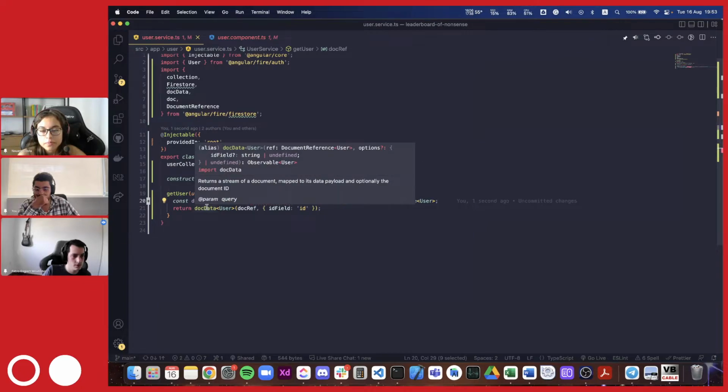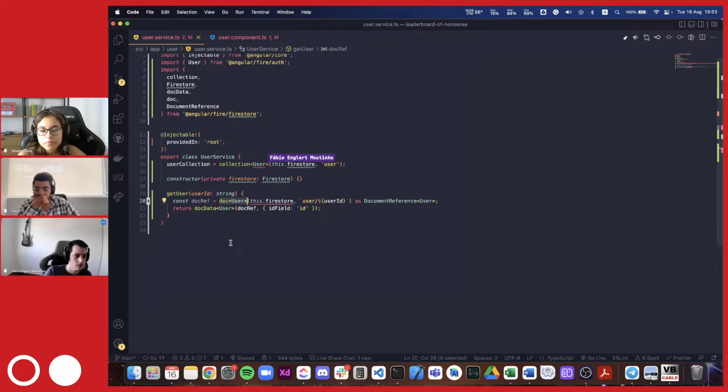Unless I would do it here as well, and it doesn't work because this function is not generic. Maybe collection reference of user.